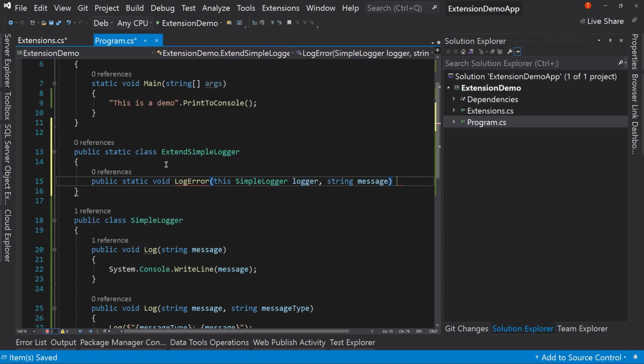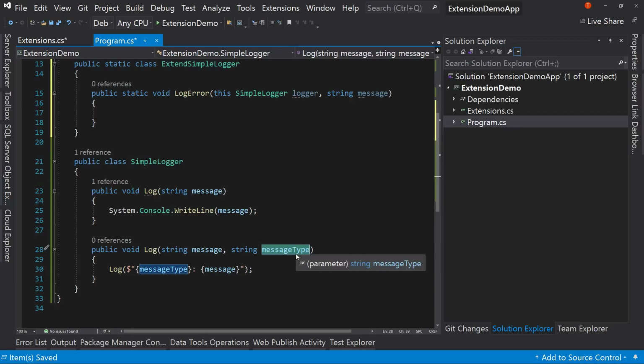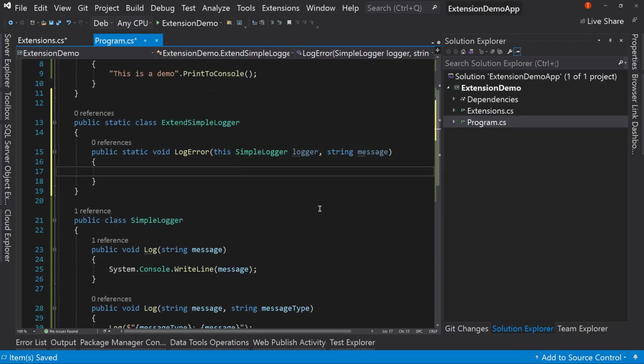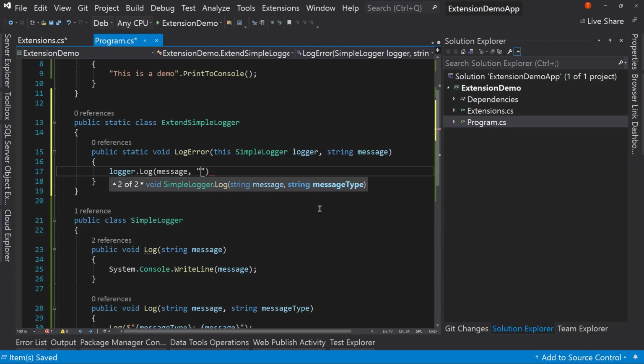So you want to log an error message instead of just passing in error for the message type and hoping it works and hoping it looks right and so on. We're going to do it ourselves. So we're going to make sure that every time it's going to say error properly. And so what we're going to do is say logger.Log, and we're going to pass in the message, and the type is going to be error. So now we know every time we call LogError, it's going to pass in the same keyword, typed the same, no weird spacing or capitalization. It's always going to be error.